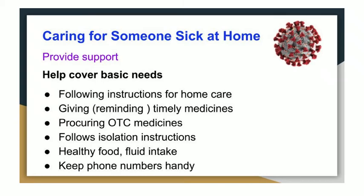If you are caring for someone with COVID-19 at home, follow this advice to protect yourself and others. Learn what to do when someone has symptoms of COVID-19 or when someone has been diagnosed with the virus. This information should also be followed when caring for people who have tested positive but are not showing any symptoms, what we call asymptomatic cases.